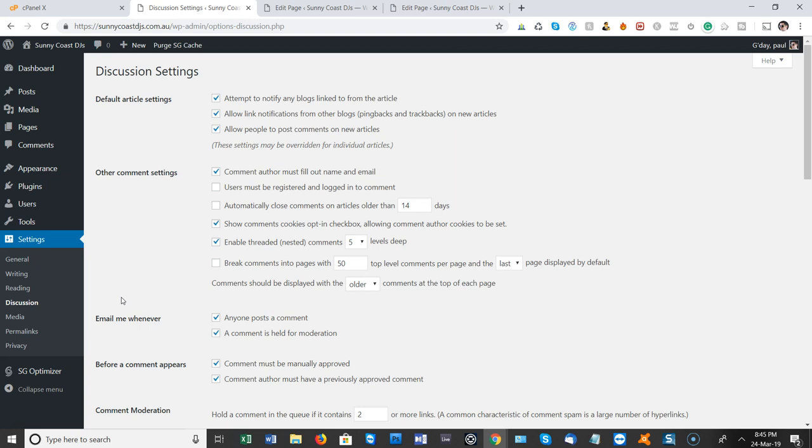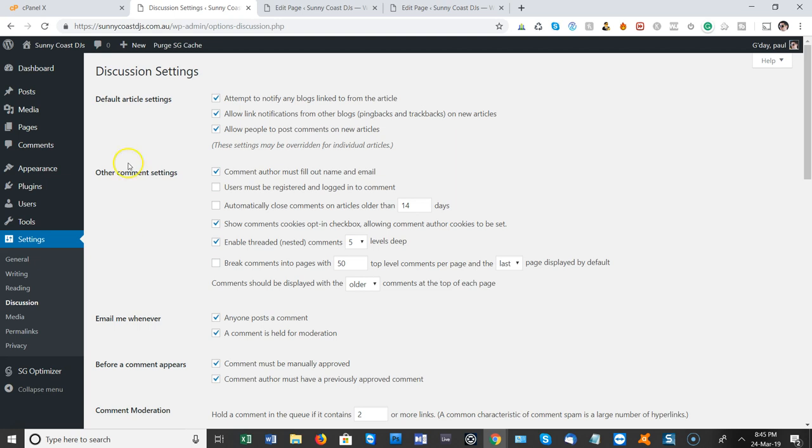Now discussion, I think this has everything to do with your blog. Down the bottom of the blog, it'll say leave a comment, and then people can comment on one of your blogs and create a discussion. A bit like on a Facebook post. Normally I turn the discussion and commenting off, because quite often you'll get spammy people that come and try and put their own website link and they don't use the comment section for what it's meant to be used for. But it really depends on your website, what your blog's about. But even if you do have the comments enabled, you will want to moderate your comments.